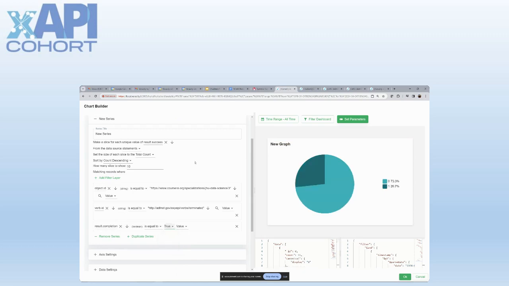There we go. Slightly different numbers, right? Still not great performance, but just over a quarter of complete terminations are successful, right? You actually notice, if you saw just a moment ago as I flipped through it, all incomplete terminations are not successful. That makes perfect sense, right? You're not done yet, so you can't be successful. You can get a lot of value out of these simple things. This particular example works really easily and somewhat simply because the ratios are all across these variables that are on the xAPI statement: result complete, result success.